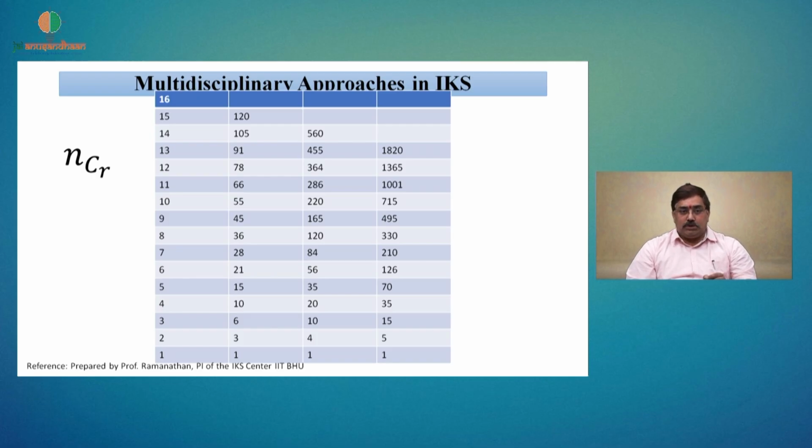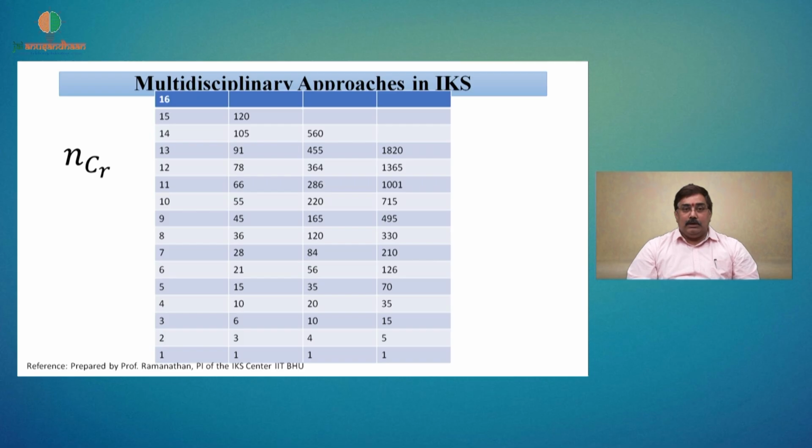So you start writing 1, then you add 1 plus 2, the next row from the previous column. So 1 plus 2 is 3, 3 plus 3 is 6, 6 plus 4 is 10, 10 plus 5 is 15, and so on, and you go all the way up to 120. Then you go to the third column. Then you again start with 1, then take 1 plus 3 is 4, 4 plus 6 is 10, 10 plus 10 is 20, 20 plus 15 is 35, and so on until you leave the top two rows. Then you go to the fourth column. You say again 1, 1 plus 4 is 5, 5 plus 10 is 15, and so on. And you go up until you get to 1820.